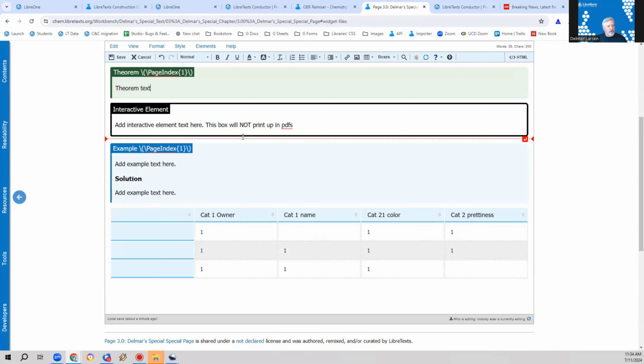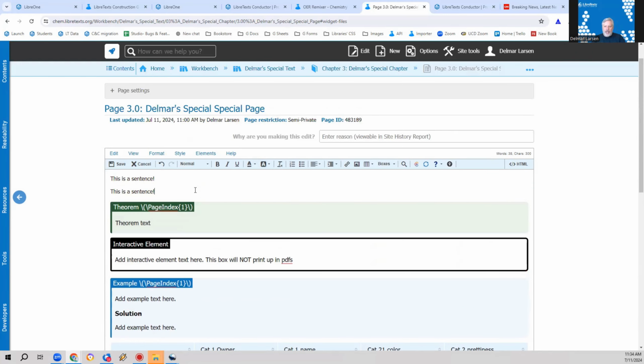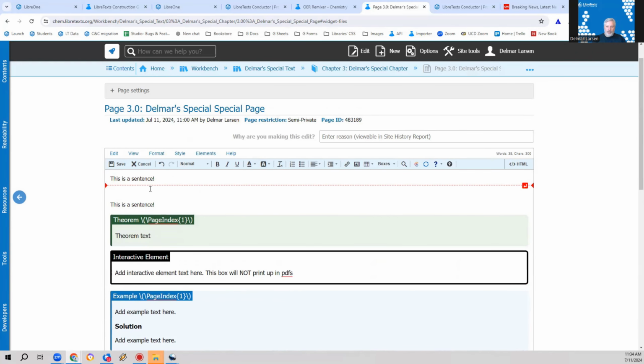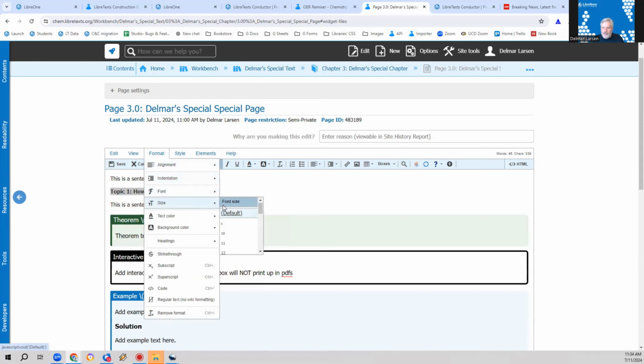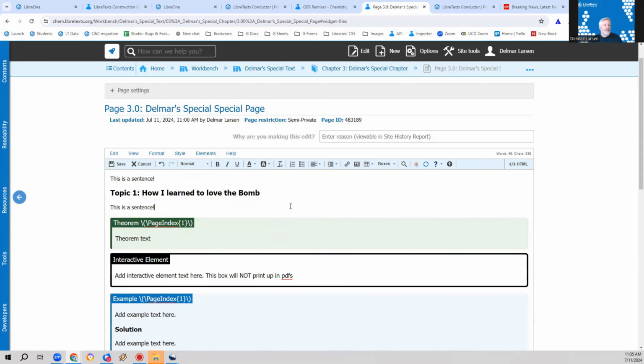For those of you who have some familiarity with accessibility, when you make content here, you can make a title for that page. So let's say I want to say, topic 1, how I learned to love the bomb. Now, if we were doing this in Word in the old days, like two decades ago, we'd make this bold, and that would tell students that this is a new entry. Or we'd make it bigger by choosing the font size to something bigger like that. That would be how we deal with it. But that's an aesthetic issue. This right here is not a programmatic issue. Does anyone know what I should be doing for accessibility purposes?